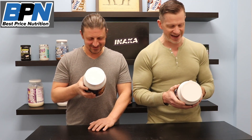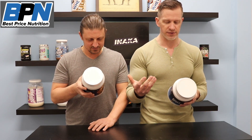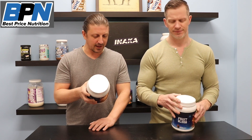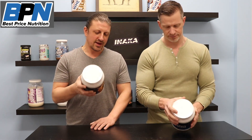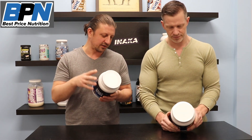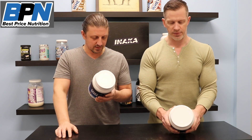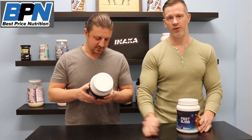Then you've got di-caffeine malate — this is where some more of that caffeine comes in — 150 milligrams. It's a little bit of a slower-acting caffeine, so it'll help keep you from crashing. Next, you don't really see skullcap powder too much — it's a nootropic, great for a mood boost, and I think it's supposed to act kind of like L-theanine, mellowing out and taking away some of the jitters or anxiety from the big dose of caffeine here. And next we've got caffeine citrate at 100 milligrams — it's a really fast-acting caffeine that'll make this kick in quickly and then keep you going throughout your workout.